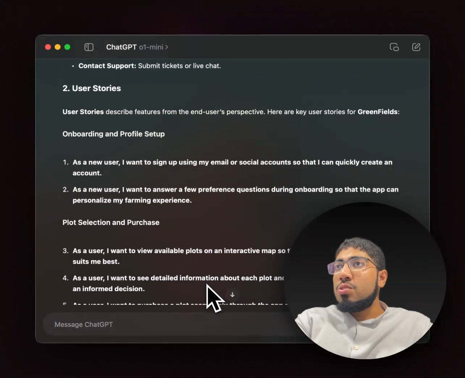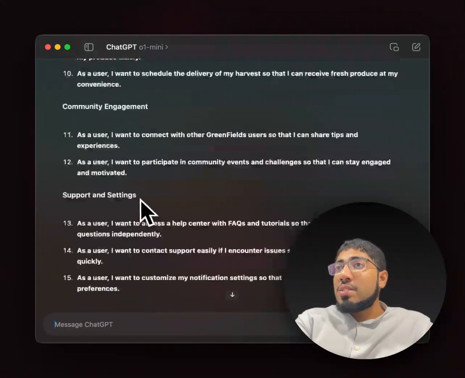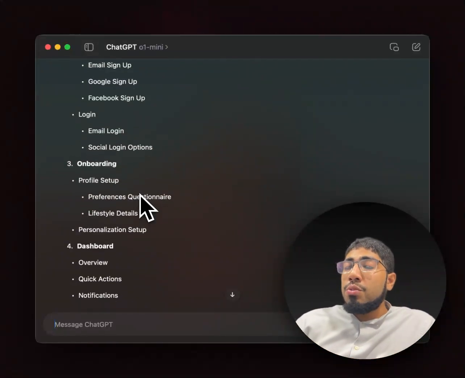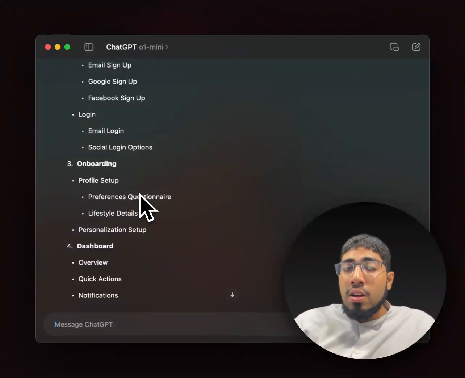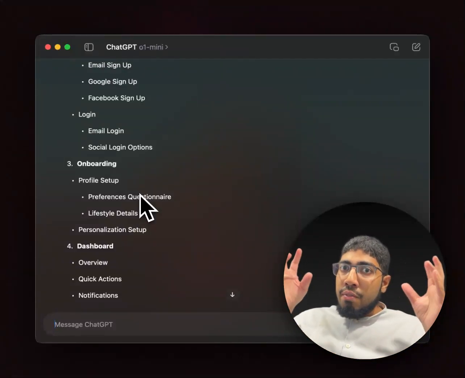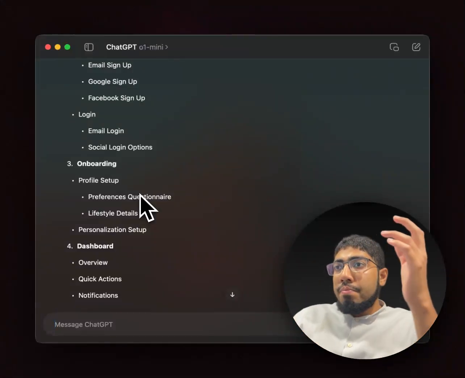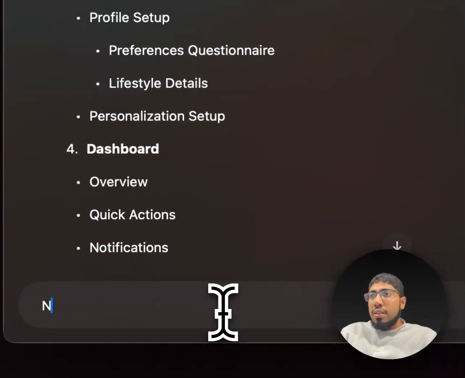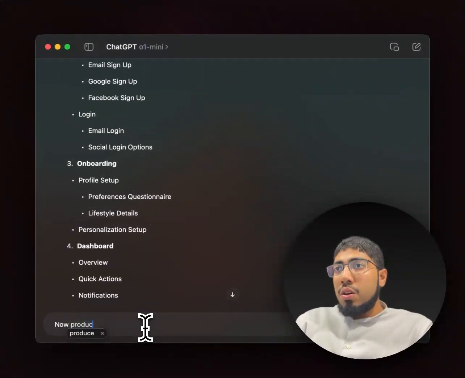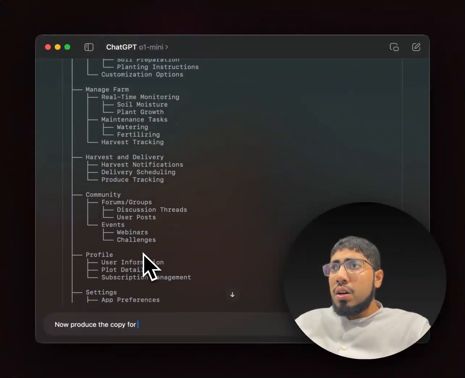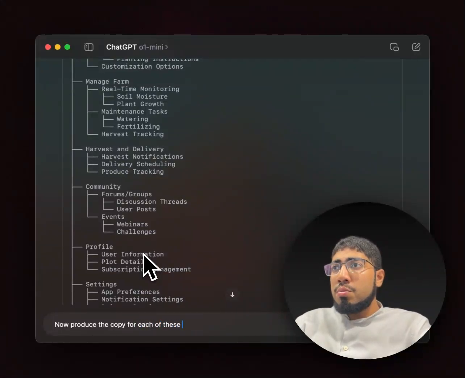All right, so user stories. These are all the requirements I need to have. Now, if it was a movie, how would you actually do this? I would first say define the characters, define the environments, and get the elementary pieces down before you produce the actual stuff. Now let's go ahead and say, okay, now produce the copy. I think you should also have the sitemaps ready now for each of these pages.